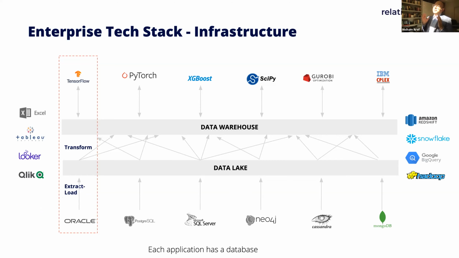Okay, so you have the set of applications that are silos, and then you have a hairball tech stack that has databases like Oracle or Postgres or SQL Server or Neo4j or Cassandra or Mongo. And because every database has its own schema, and because business users typically want to look across data from all these applications, typically these databases are dumped into data lakes, and in some cases organized further into data warehouses, and that data can be accessed via a variety of BI and spreadsheeting tools, and then also accessed via a variety of machine learning and statistical modeling tools and technologies. Okay?